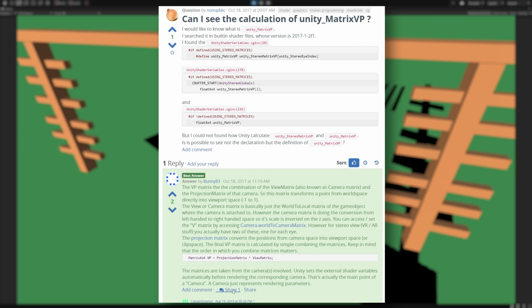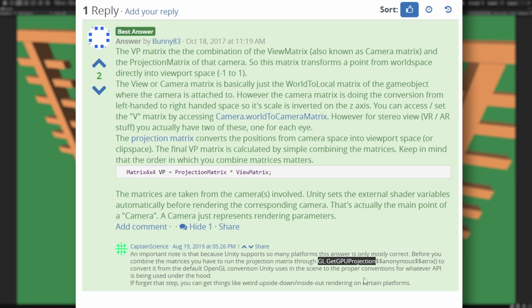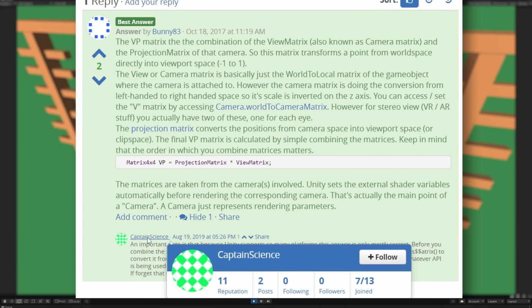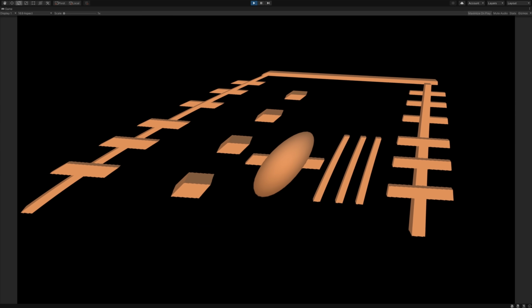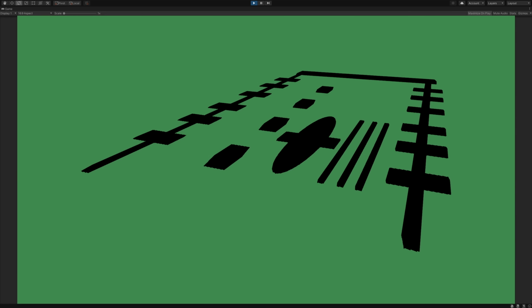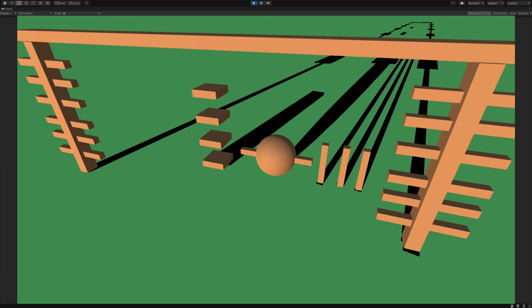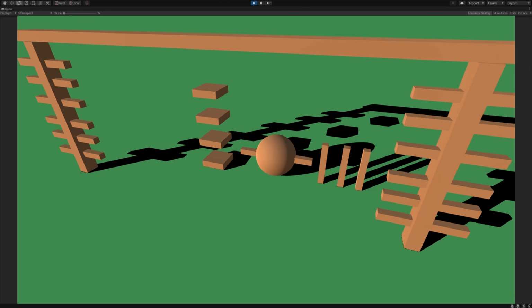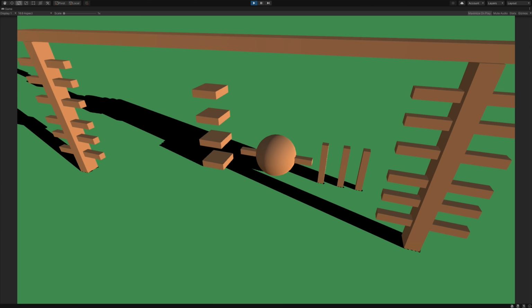In the end, I found the answer to this issue in an obscure forum post in a comment posted 2 years after the question had already been answered. Thank you for your service, Captain Science. With the correction made, here is how the transformation looks now. Pretty good. We can of course change the direction of the light source, and it's not without some issues still, but mostly working. And here it is with the clouds.